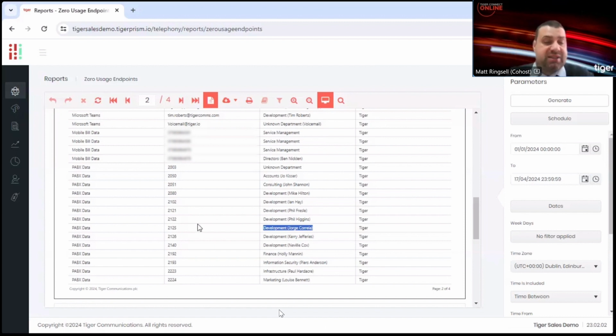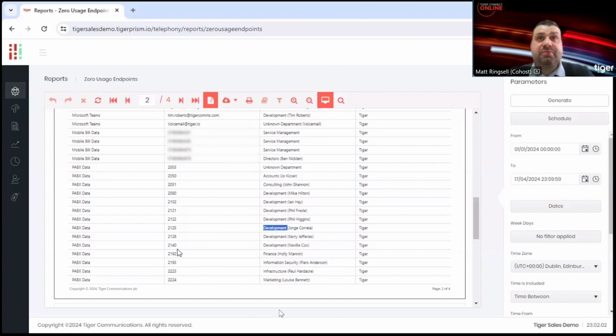Or we can make the decision, because it hasn't been used since the 1st of January, to go and speak to the development manager and go, right, George hasn't used this phone since the 1st of January. Can we take that license back? Can we recycle it and give it to somebody else within the business? Because we don't want to go and buy another 100 licenses. We know we've got all of these available to us. They've not been used. Let's put them somewhere else.